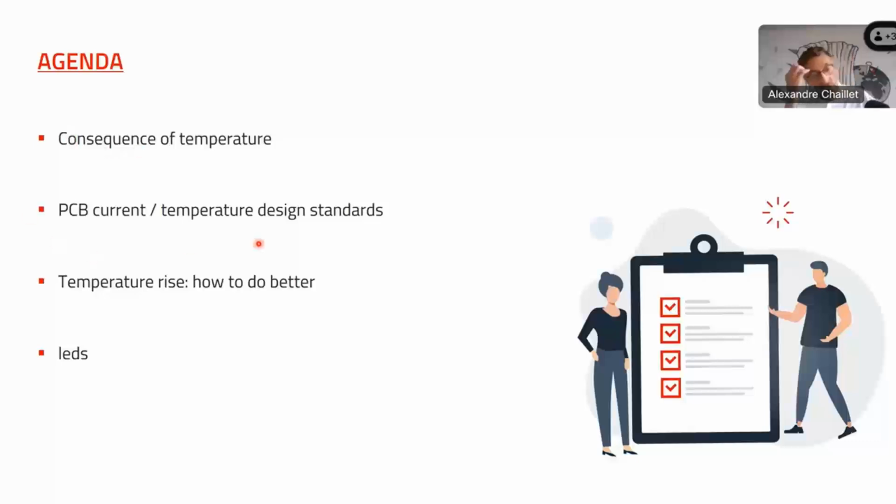We'll talk a little bit about standards and how to design your trace. Don't worry, that will last a couple of minutes only. Standards are not always so funny to talk about. And after that, we will be able to see some examples on how to improve and cool down your PCB quite easily, to see some tips that maybe you don't know. And we'll see if it's possible also to cool down the LEDs on the PCB.